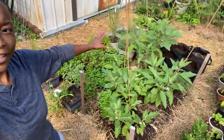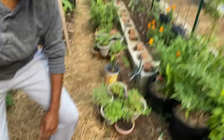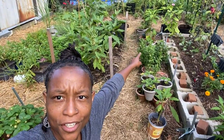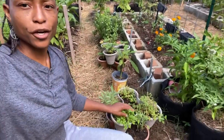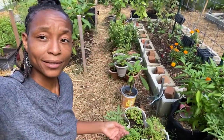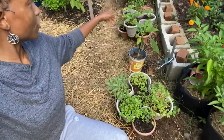So you have the herb section, eggplant, and a little bit of basil in this spot. And then if you walk over a little bit, you have blueberry row. This blueberry bush that cost me $30, I think is dying. That blueberry bush up there and the one at the end cost me $5 and they are not dying — they're actually regrowing leaves for next year. So I'm going to wait and see if Lowe's has a clearance this year and I'm going to replace this one because yeah, it's dying. There are some herbs in Dollar Tree stackable pots — I'm going to work on a way to make that a little more sturdy because it was not sturdy this year and kept falling over.